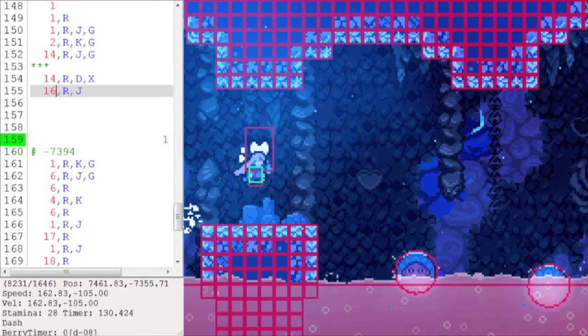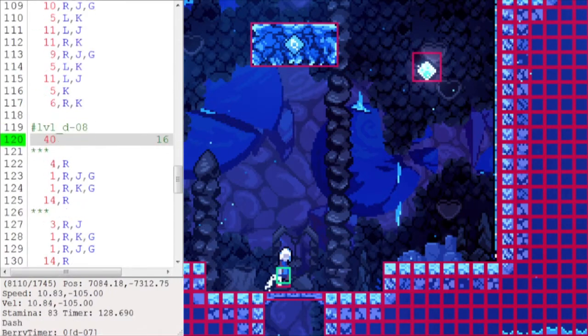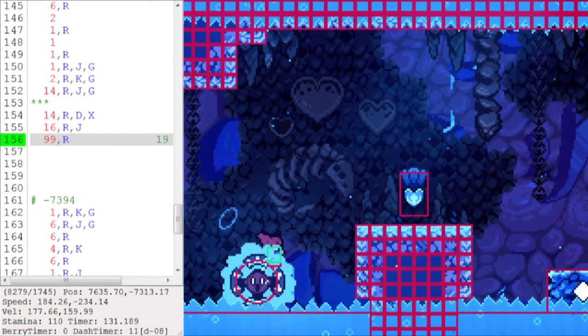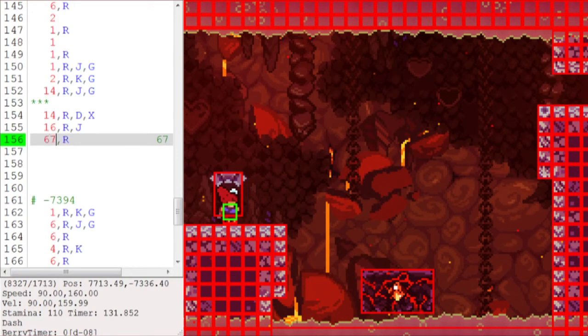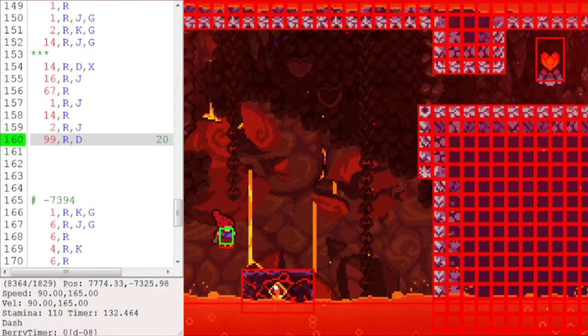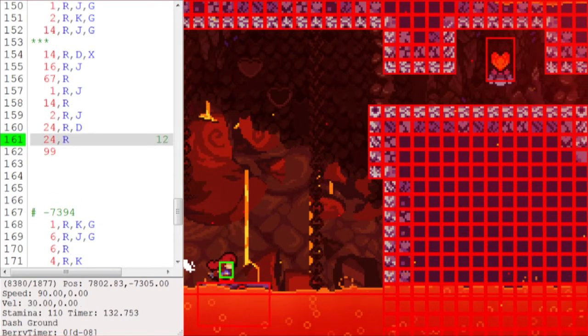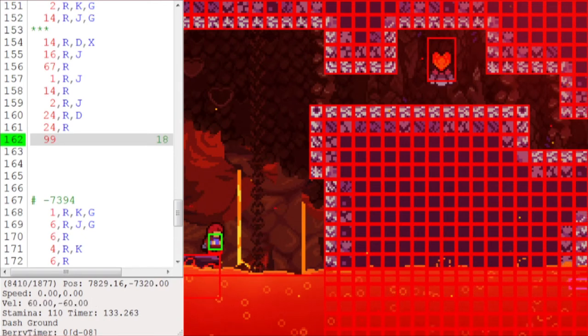The first thing we need to do is hit the bumper correctly, and from my experimentation I found that happened after 14 right down X, and then a 16 right jump. Didn't get it quite as far to the right as the other TAS, but it works well enough to get up onto the platform. And then we're going to do a couple jumps. And then we're just going to walk to the right just far enough to get to the edge of the block. And then stop there.